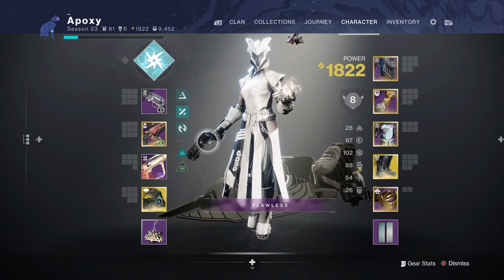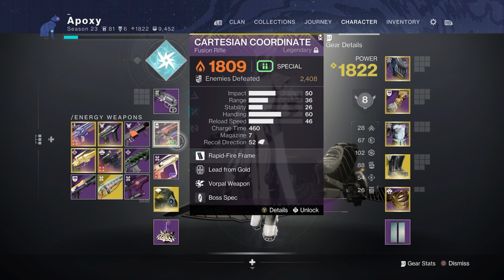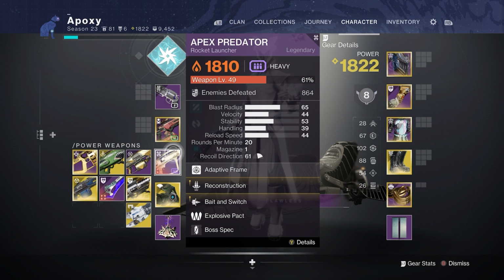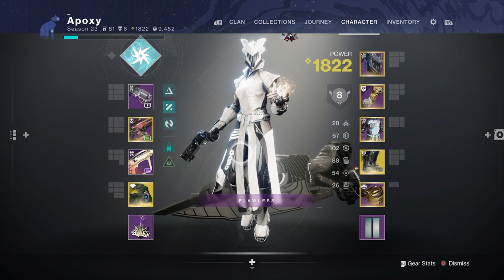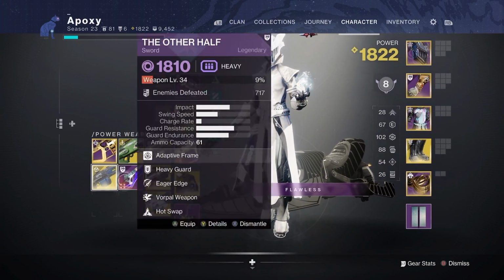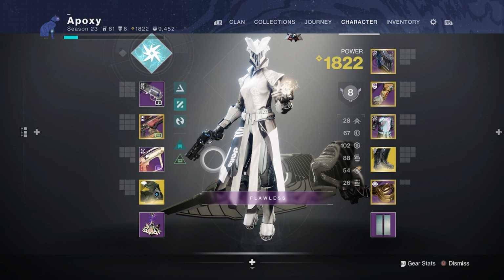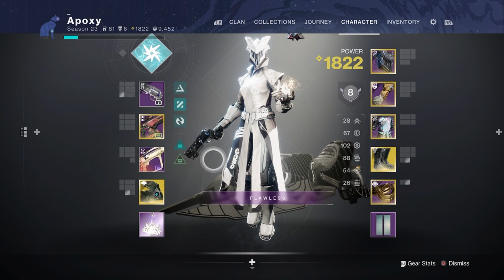When it comes to the weapons I like to use to maximize my DPS for this build, I like to use the Cartesian Coordinate Fusion Rifle, matched up with Apex Predator Rocket Launcher. They're both solar, so I can easily run 2 solar weapon surges to make this build do a lot of damage. Or you can use a Techeun Force Fusion Rifle, matched up with Thunderlord to get both arc damage and do that as well. Or whatever other good combos you have, you can do that, but this is just personally what I like to use and what gets me the high damage numbers.